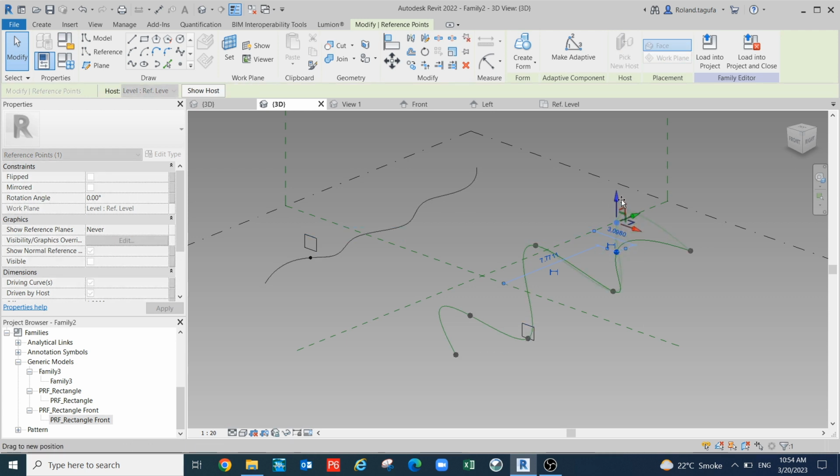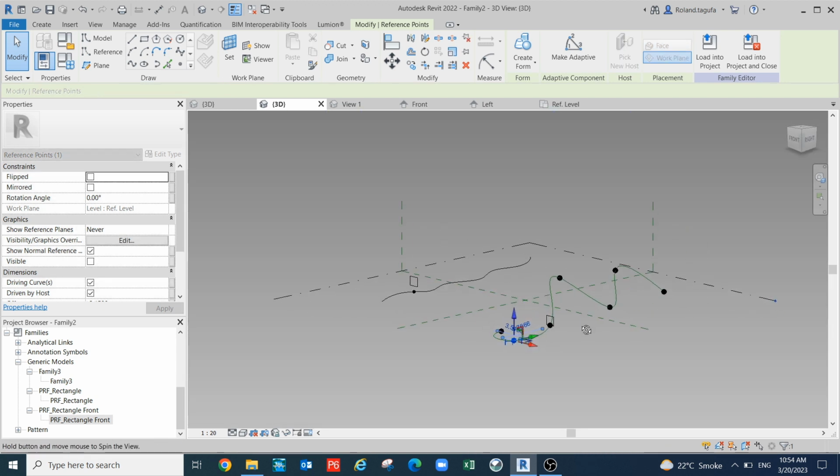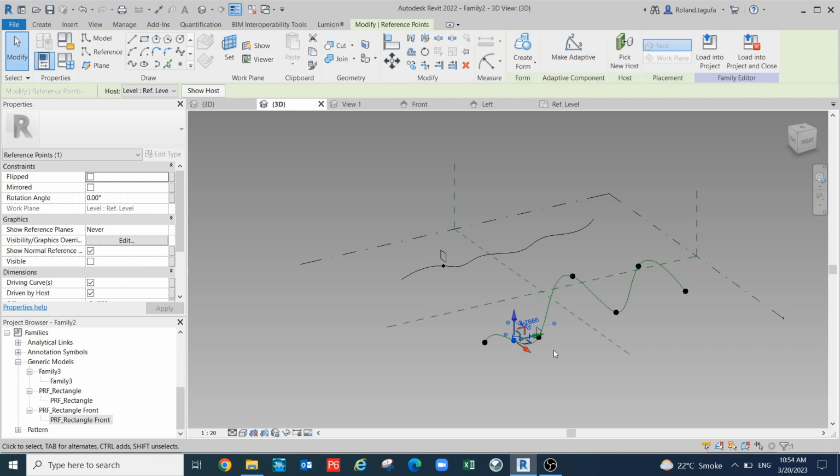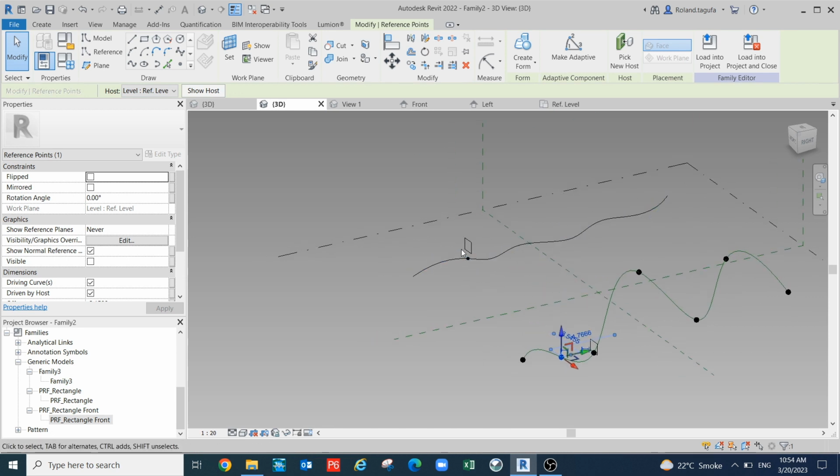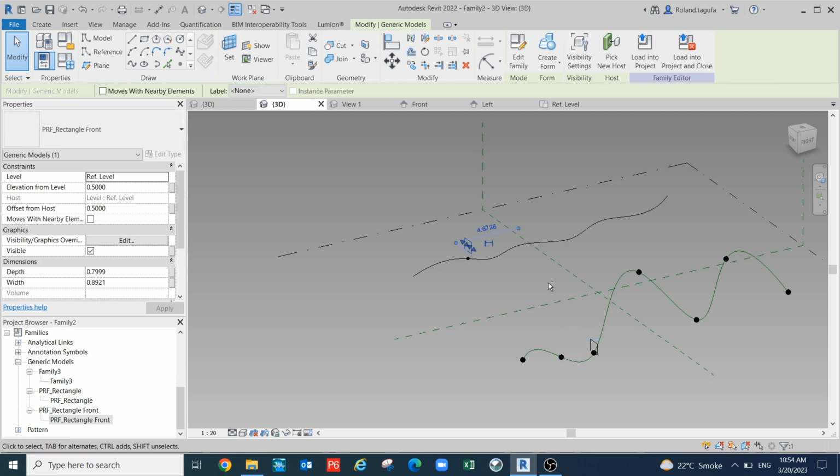I can bring this up and bring this down, and as you can see now, in 3D, this is 3D, but the other one is flat. If I'm going to create a form and then shift form.